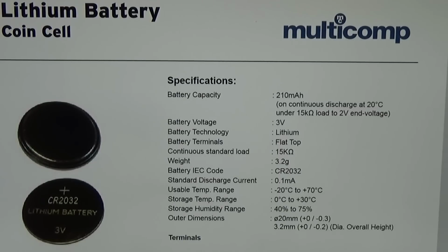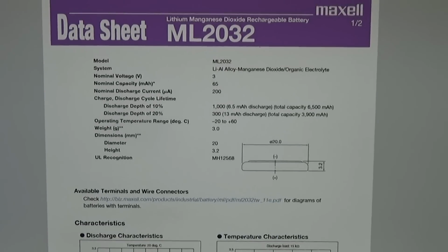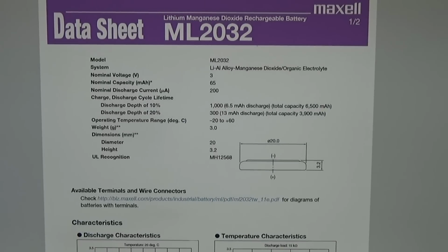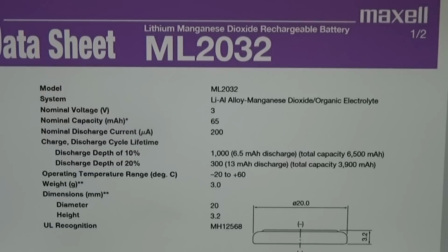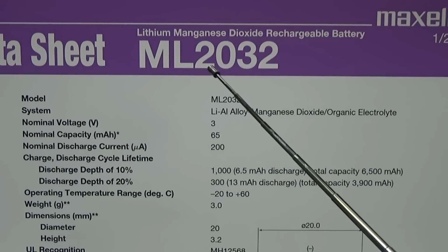But another interesting point is that instead of the CR2032, we could simply choose the ML2032, which is generally speaking the same battery cell, so no problem. But as you can already see in the header, let me see if I can enlarge it a little bit, the ML2032 is a rechargeable battery. That means the internal circuitry can easily recharge the battery while the radio is operated.